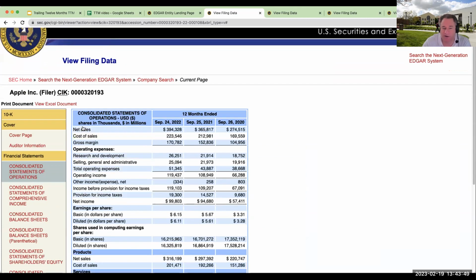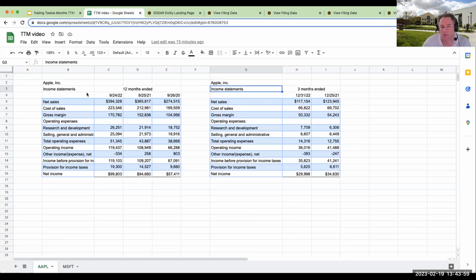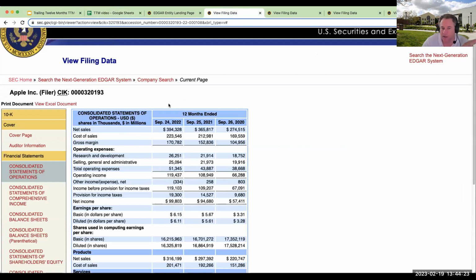So this is going to tell us values right over here, and we're getting down to our net income. What I've done conveniently is I copied this and put it onto a Google Sheet. So this over here is coming from the information I just pulled over. Now I've got the annual report, which is really giving me 9/26/21 through 9/24/22.